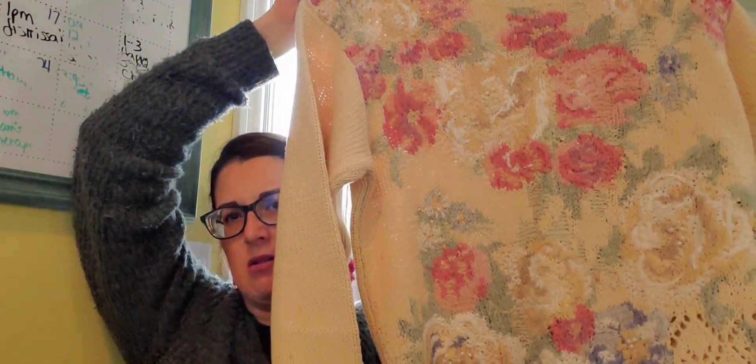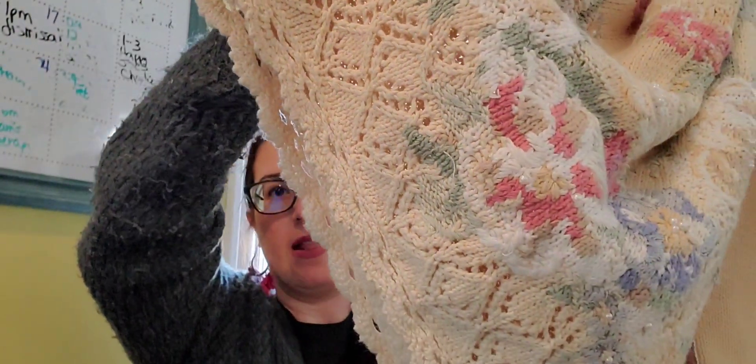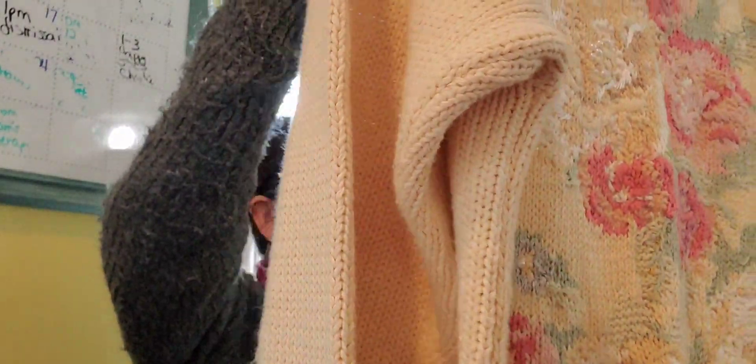This is perfect for spring — total cottagecore. It's a chunky rammy knit, probably hand-knit. It's by Casual Corner. It's a pale pink floral sweater. It has little pearl accents — just floral, with a cute scalloped almost eyelet trim at the bottom. It's a size large, which is a great size. These are notorious for coming unstitched — and actually right here you can see there's a loose thread. What I have to do is tighten it, double knot it, and push it back through to re-secure it. But these things are pretty popular right now.